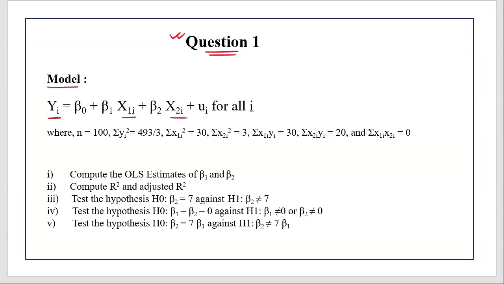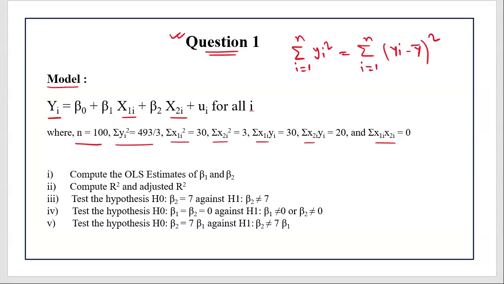Now, there are some additional pieces of information provided. Firstly, n equals 100. The number of observations that you are taking into account is 100. Summation small yi square. Now, see, all these things that are given to you are in small letters. Small letter means the deviation form. So this small yi, if you write i from 1 to n small yi square, it basically means we are implying yi minus y bar whole square, right?